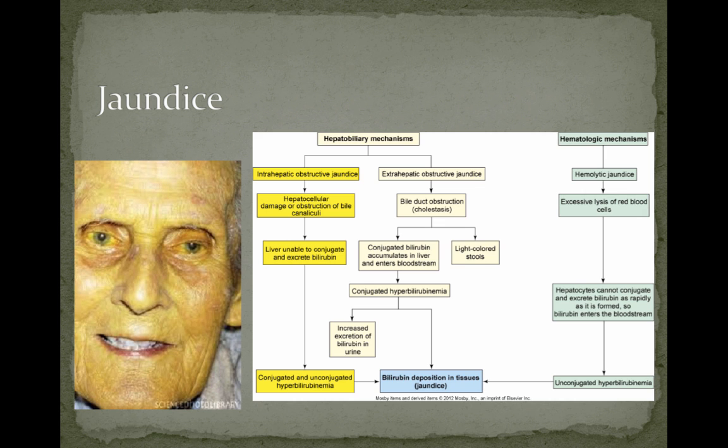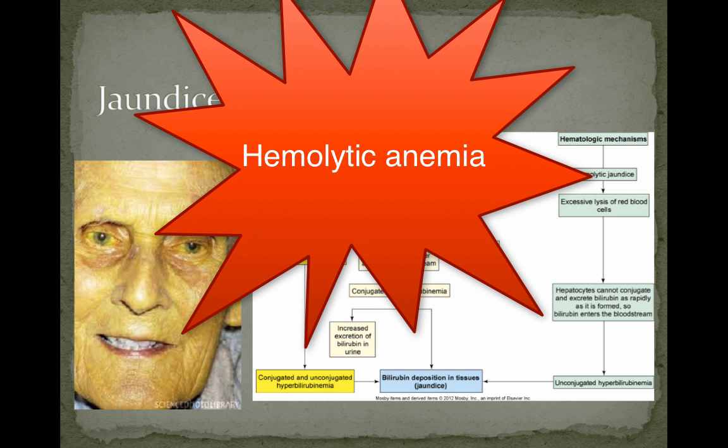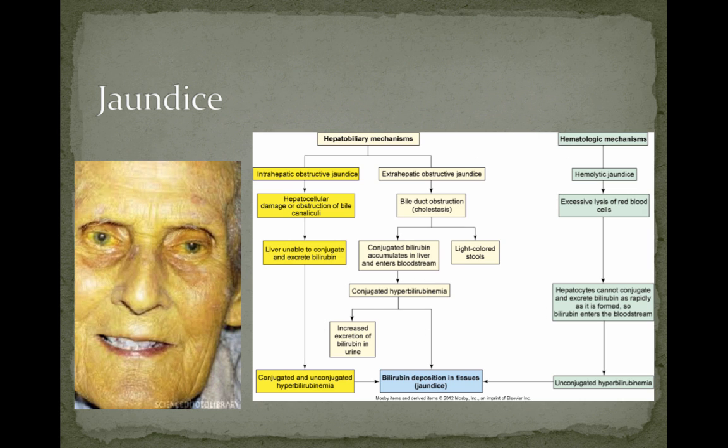You can also have jaundice when you have something called hemolytic anemia. So excessive hemolysis of erythrocytes, so when your red cells hemolyze and break open, that can cause hemolytic jaundice. And so this is pre-hepatic, outside of the liver, where unconjugated bilirubin is formed through the metabolism of the heme component of the hemoglobin. So remember, you have hemoglobin, heme, and globins. In the heme component, you have unconjugated bilirubin formed through the metabolism of that heme.